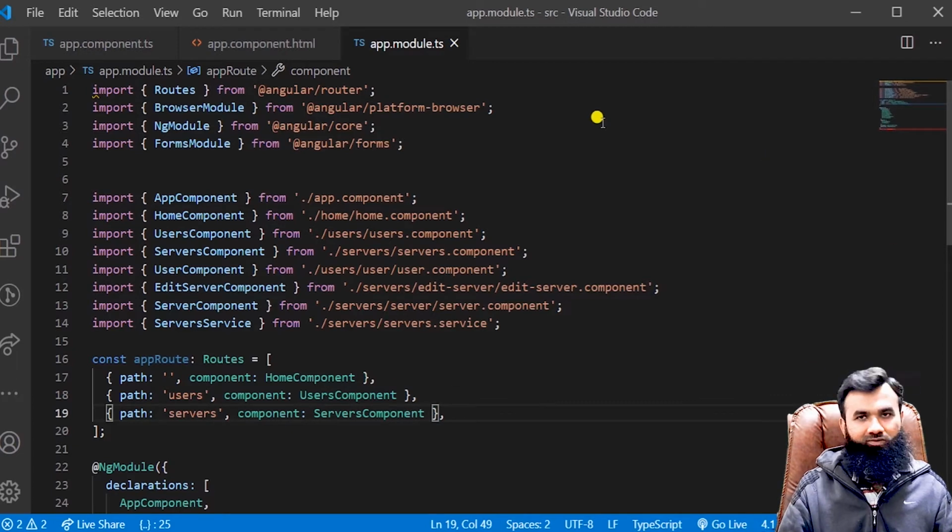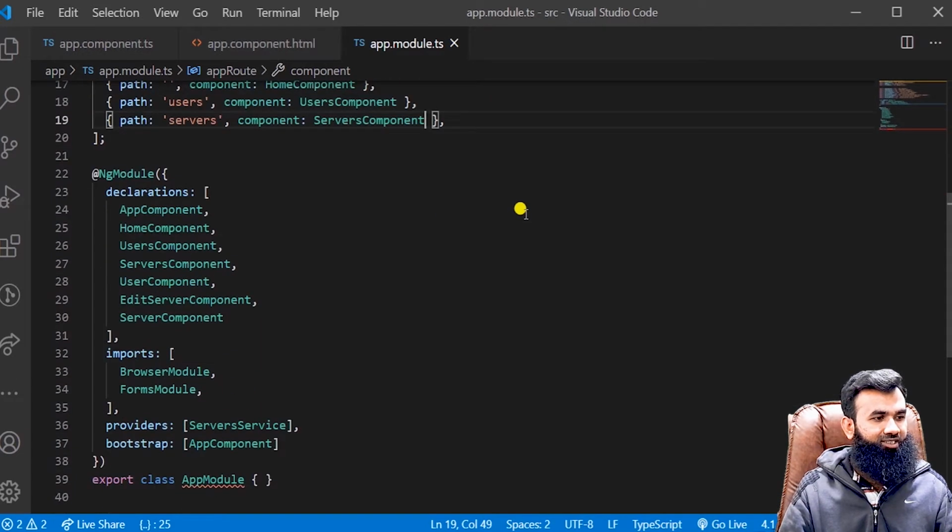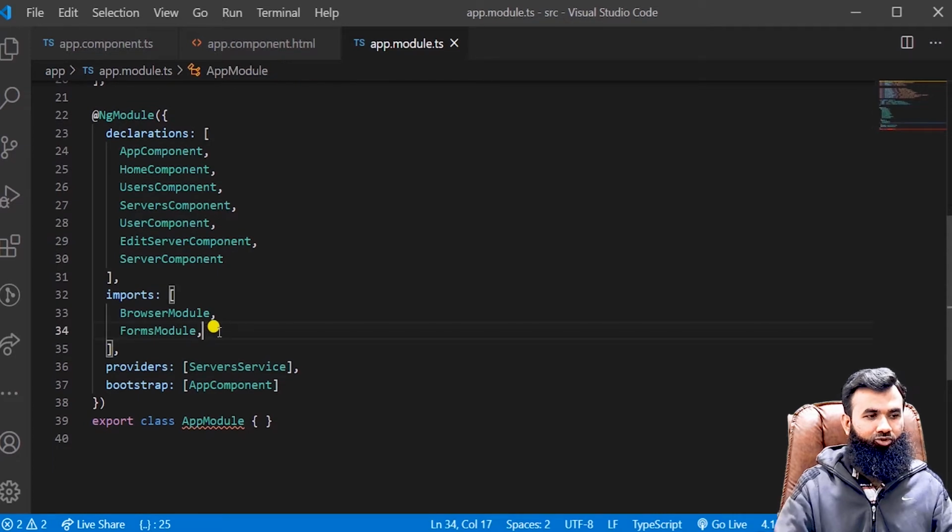But how do we register that? We will register that route in imports.